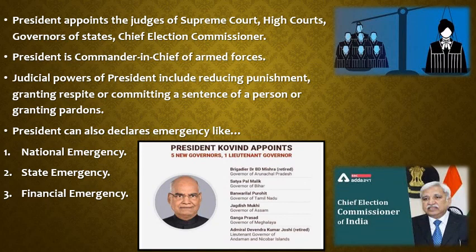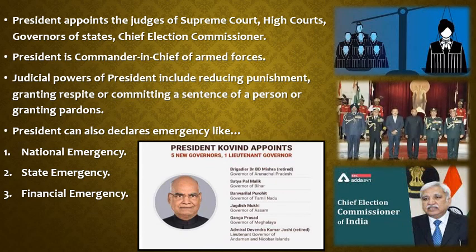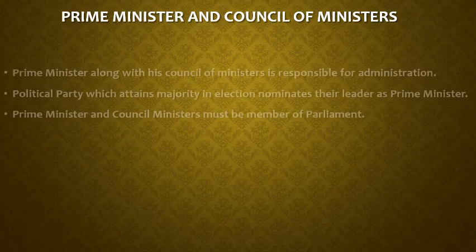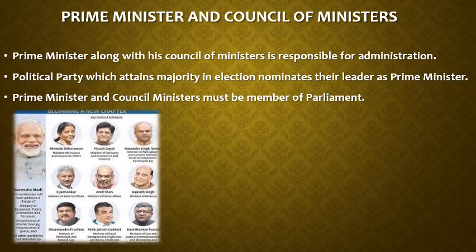He is the Commander-in-Chief of the Armed Forces. He has some judicial powers too, such as the power to reduce the punishment, grant a respite, or commute a sentence of a person in special circumstances, grant the pardons or reprieves. He has the power to declare the emergency in case of crisis, such as national emergency, state emergency, and financial emergency. Prime Minister and Council of Ministers are responsible for the administration.